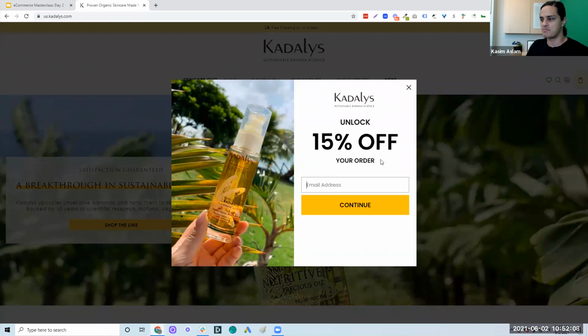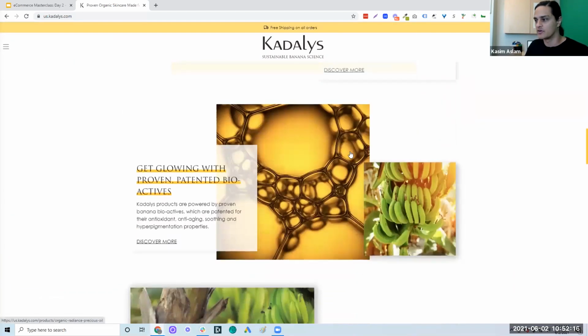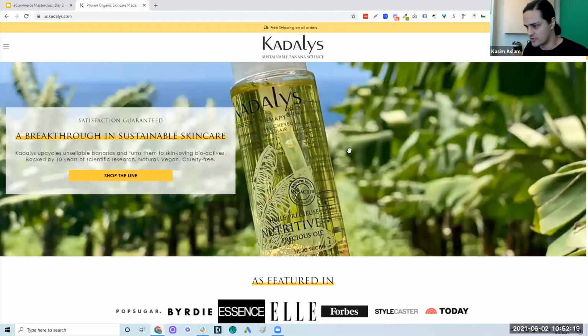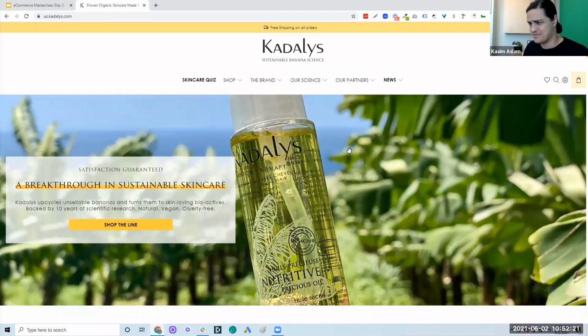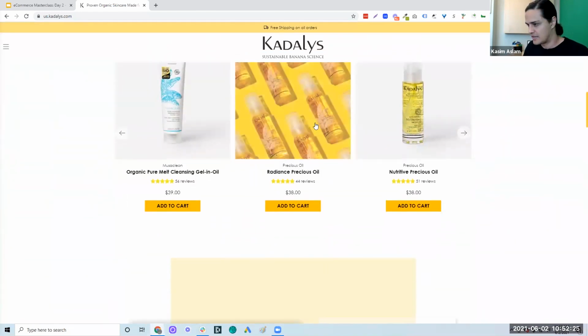But the reason I don't like popping the interstitial so soon is because you'll notice, especially if you install something like True Conversion, Hotjar, Lucky Orange, etc., people tend to close it almost immediately. Whereas if you give it just a little bit longer, then the offer might be a little bit more relevant or applicable. Your images are stunning. Like, these are beautiful. Did you take these yourself? These are great.